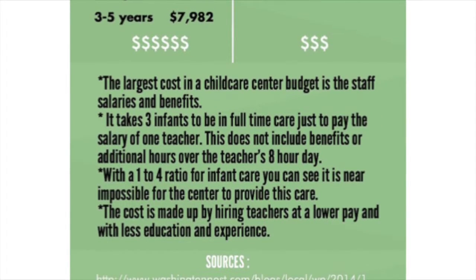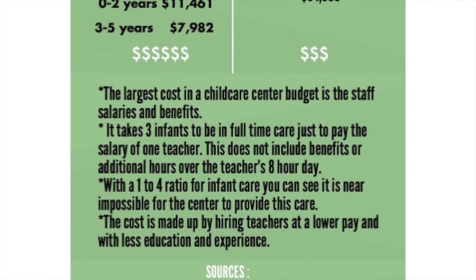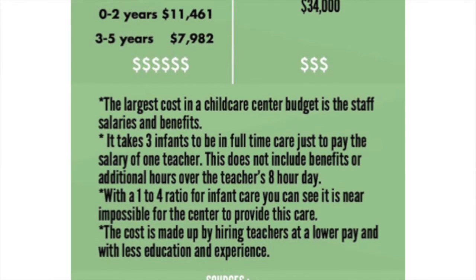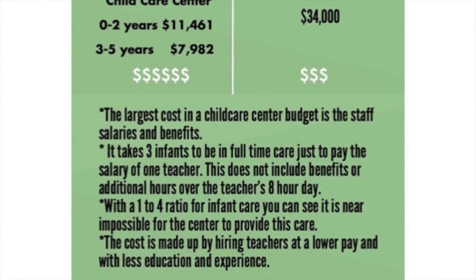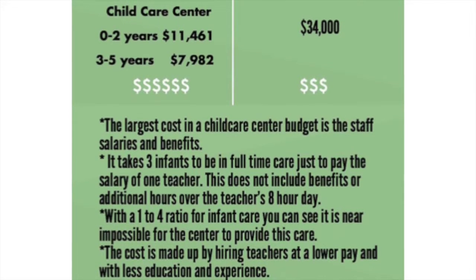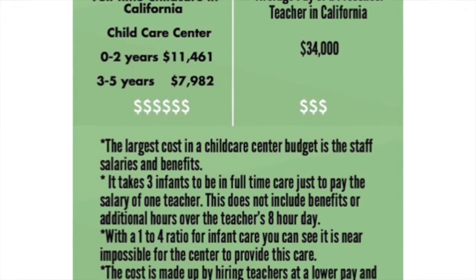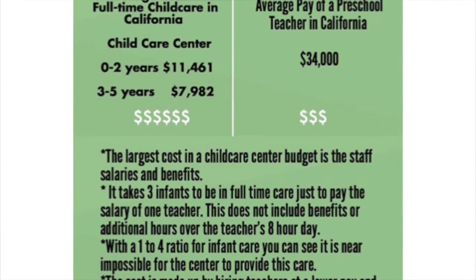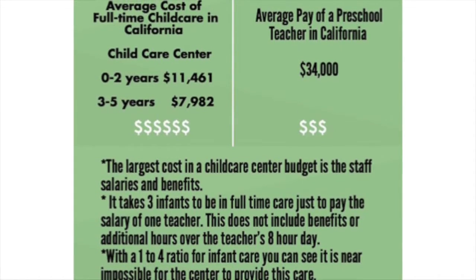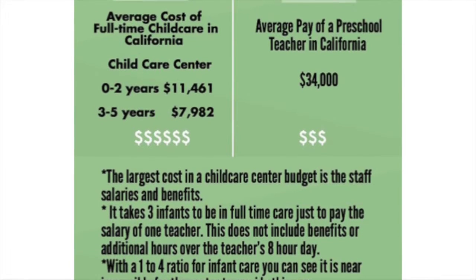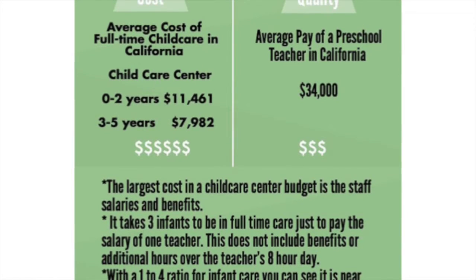Last but not least, it's important to remember that the full cost of childcare is almost always greater than the actual tuition amounts paid by families. The difference will be made up by public or private subsidies and often in the foregone wages of childcare staff. This means that your teaching staff will often be working for less than they are worth.